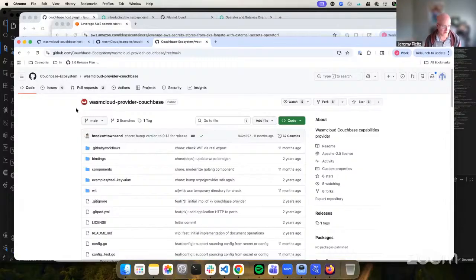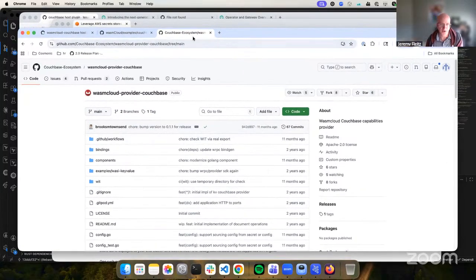Now with the new Wasm Cloud V2, we are taking the concept of a provider away, building it into the host as a plugin, so that way the actual capability that a component needs is just built into the host. There's a less hop, and it just makes things a lot simpler. So starting off with this provider just simply did a quick example of doing the WIT interface for the Couchbase document, to do a get, delete, and an update.